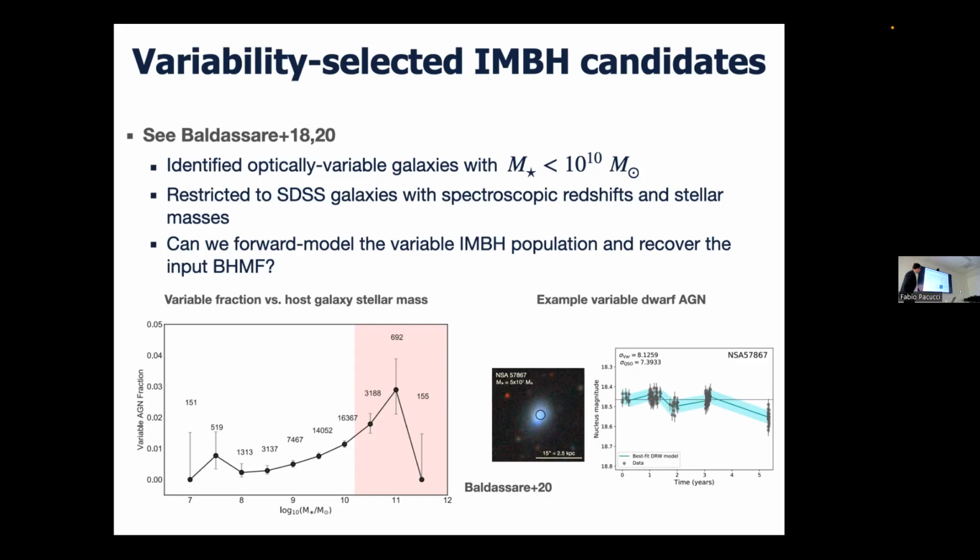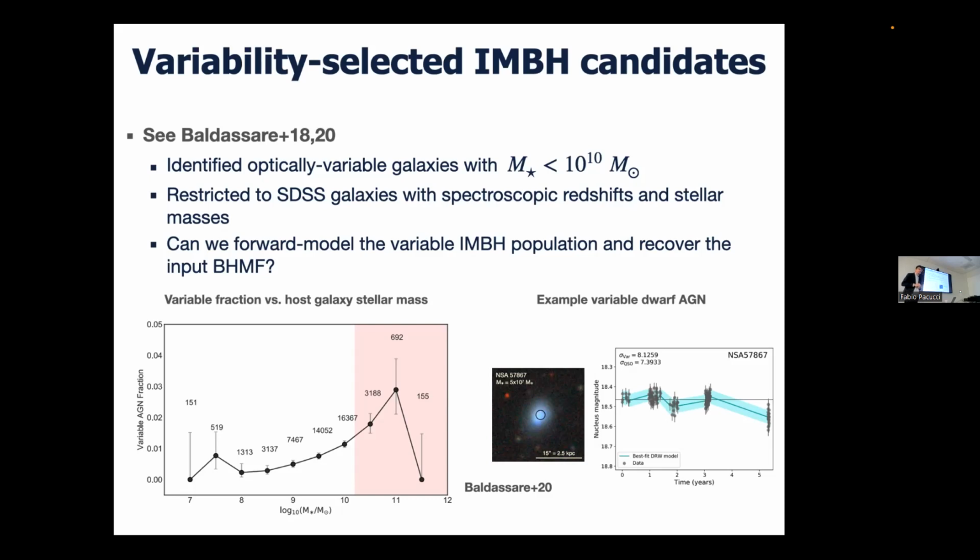But the problem is you can't really say much about the black hole seeding with just this variable fraction, because it depends on what fraction of those black holes are active and actively accreting, and what fraction of those actively accreting ones you can actually detect. So in order to back out the IMBH demographics, or the occupation fraction, we need a forward model which has the selection function and the variable fraction in it, in order to learn something about the physics here.